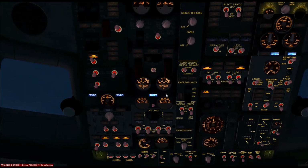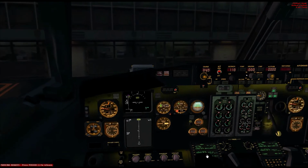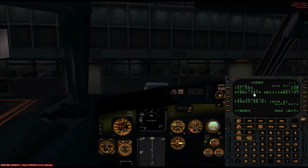The IRS is going to come aligned in about 2 minutes, and in that period of time we can allow ourselves to select the yaw damper to be on. There you go. So let's go to our FMC, just check that the navigation database is correct.